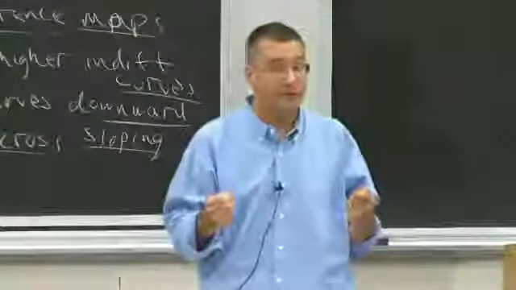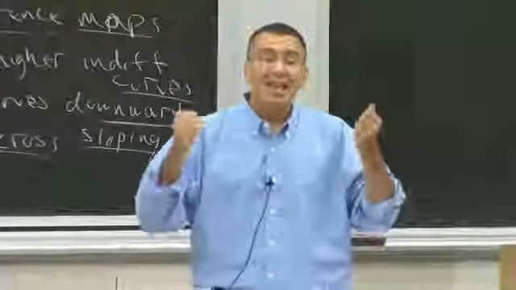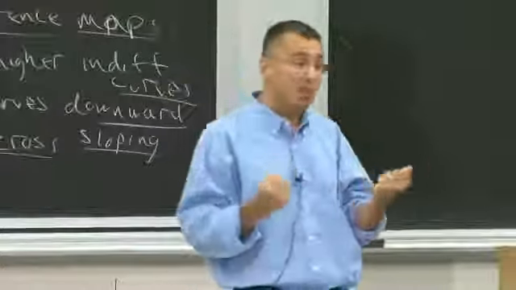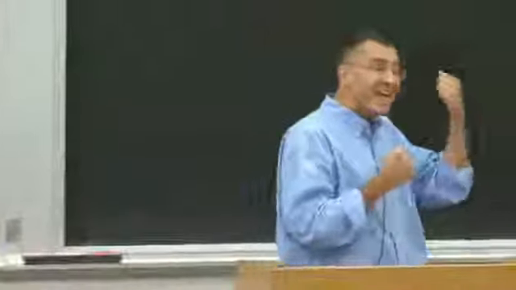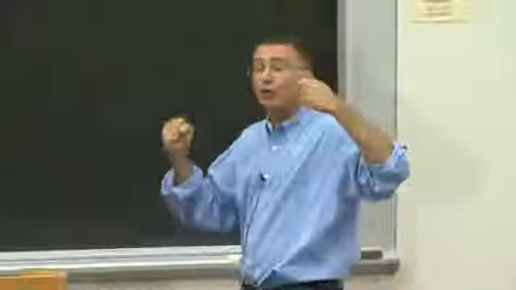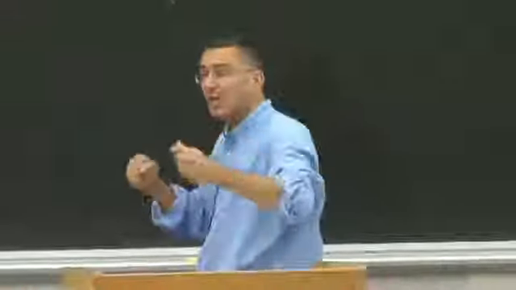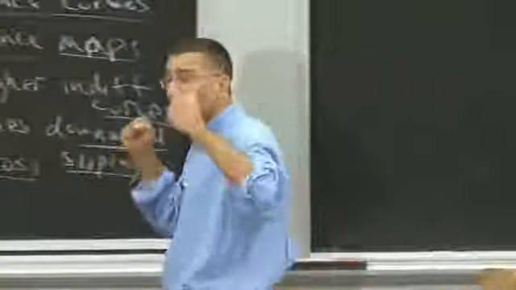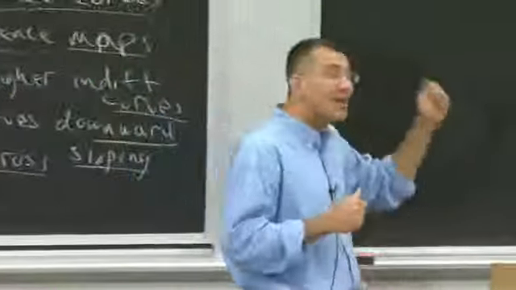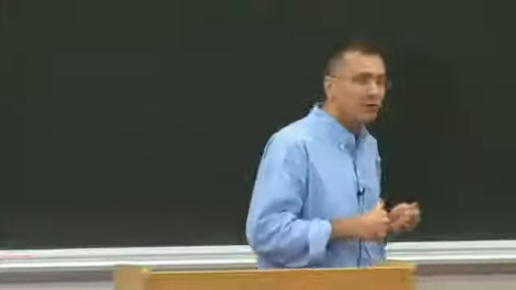I said trade-off. What I mean is, ultimately, you have some budget, and you have to allocate that budget. So if you decide to allocate it on pizzas, you can't allocate it on movies. Or the more you allocate on pizzas, the less you can allocate on movies. So there's always a trade-off. Remember, I said economics is always about trade-offs. Given your limited budget, there's always a trade-off. And the rate at which you're willing to trade off is your marginal rate of substitution.